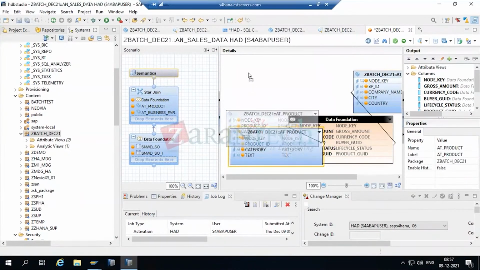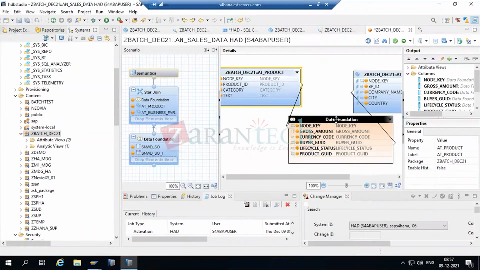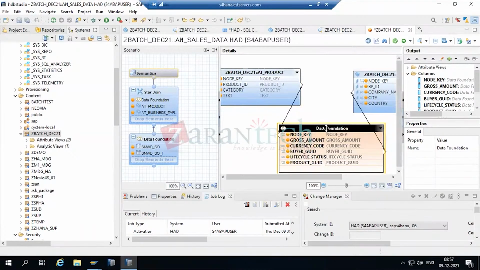Put it in the middle, we can just swap it like this. Clear? Any questions?